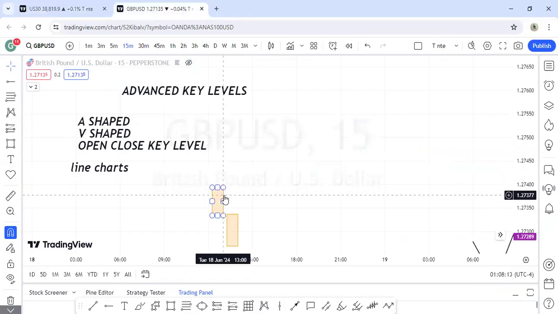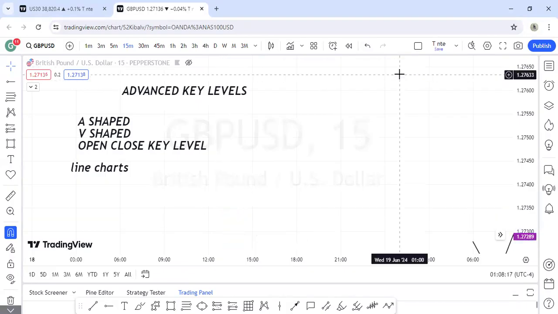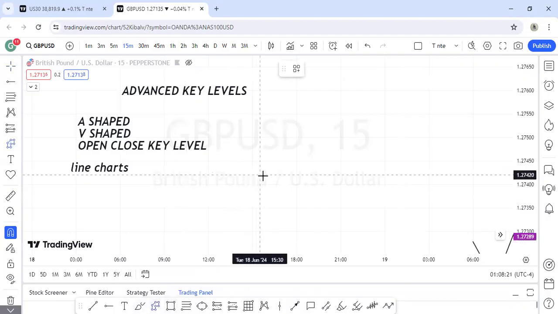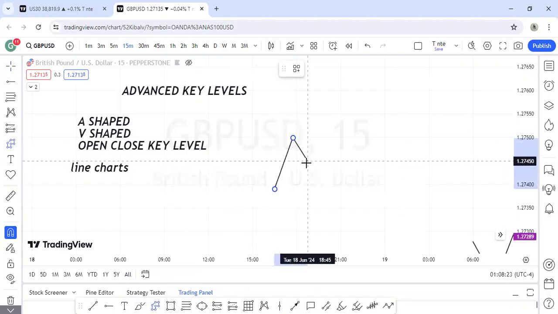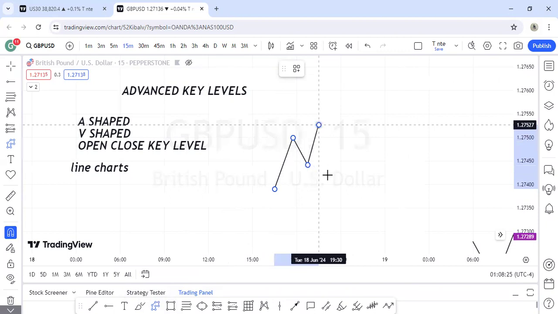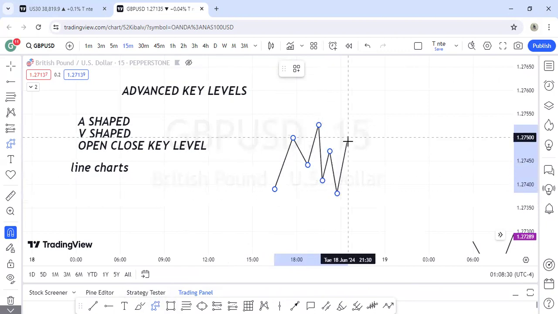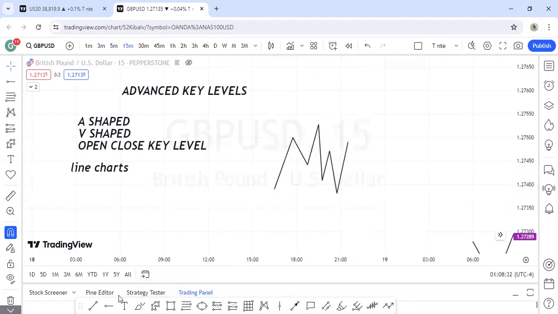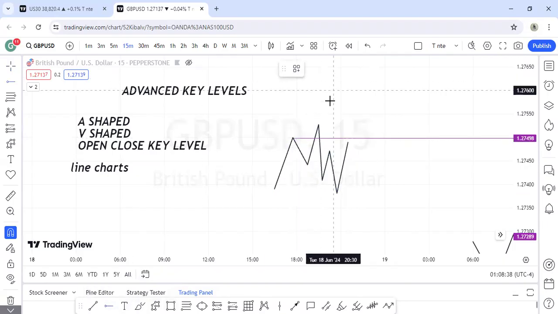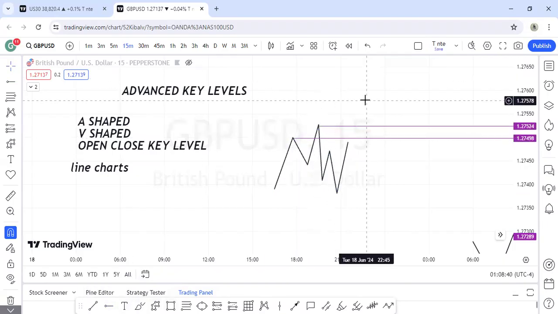And then let's talk about one last one, which is the Quasimodo reversal level, or the QMR level. So the QMR level is also similar to this. All right, this is a QMR level now. It looks like this. The market creates this, and then so it's actually a V-shaped key level as well. So the Quasimodo level is here, right? Now we have two key levels. We have this Quasimodo level here, and we also have this key level here, right?